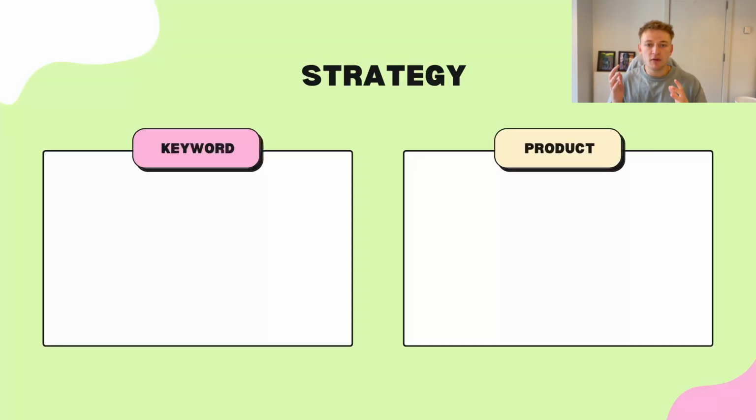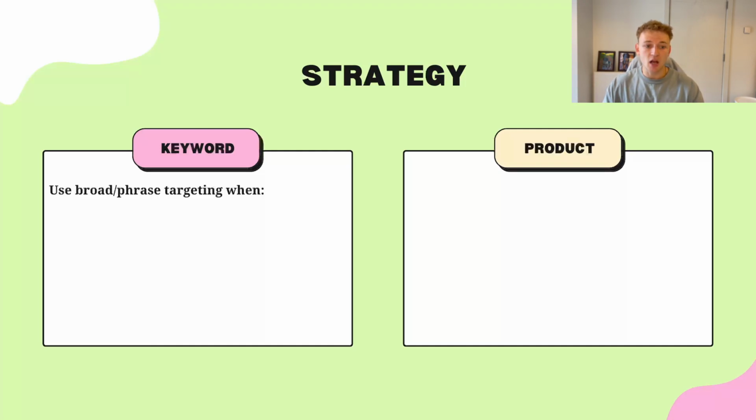Now, as much as there's no hard and fast rule for which strategy to use, I have put together this very foundational level backbone of any sort of keyword or product manual ad strategy. You can tinker with it based on your circumstances, how much budget you have, what your goal is. But these are general rules that I would stick to when it comes to creating your very own strategy. And they are as follows.